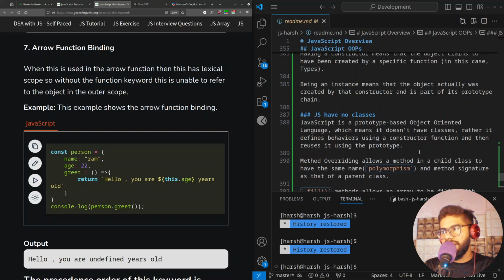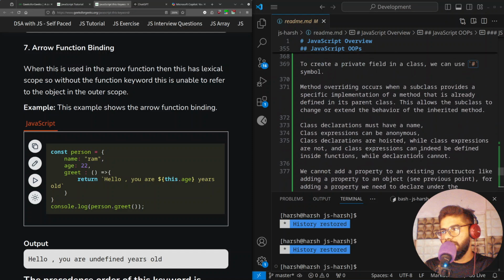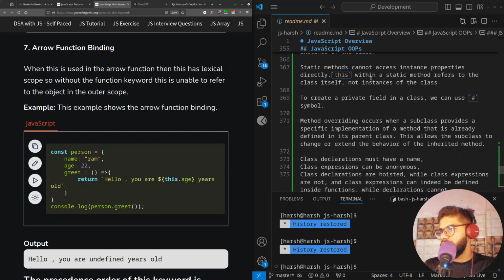I think we have written about this property for arrow functions in the last video. Let me search for it. Static method: a static method cannot access instance properties directly. This within a static method refers to the class, not the instances of the class. Okay.